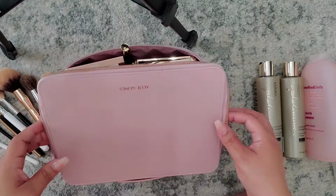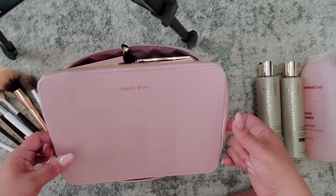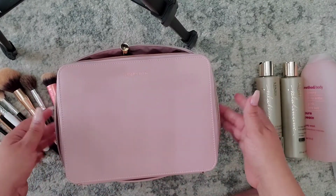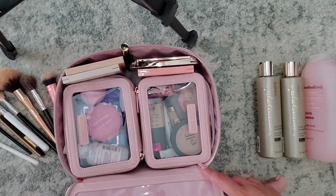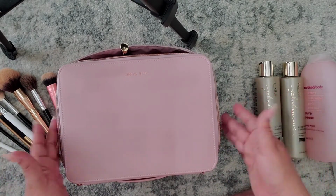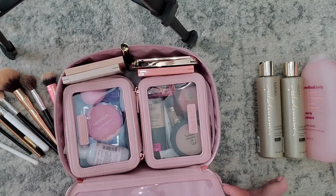Okay, so this is the Allie Glines bag. This is her newer one in like the pink blush shade. I do have the larger one in the gray one, but I'm only going for 4 days, so I will be packing in the smaller one. And even though I'm only going for 4 days, I have a lot of things packed. So we're gonna go ahead and go through this bag just real quick.